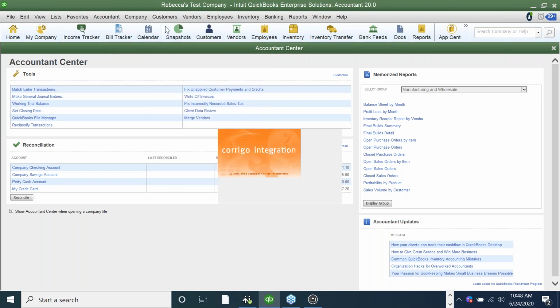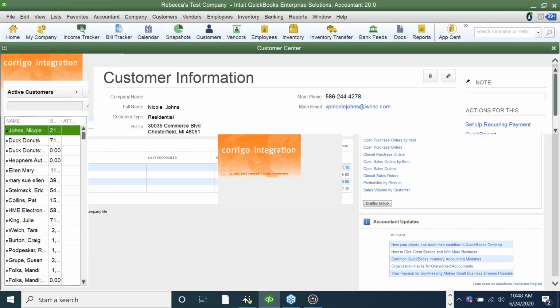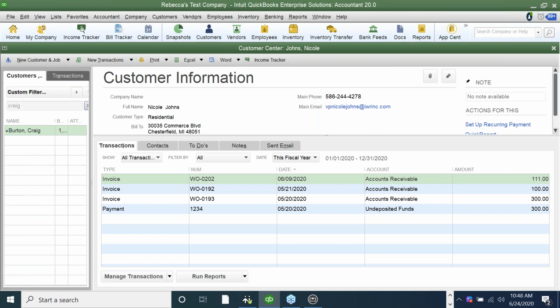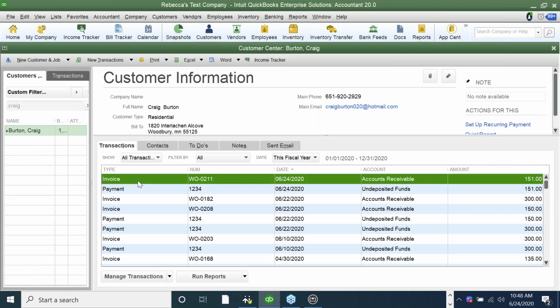Okay, so now I'm just going to go to my customer center and locate. And just to let you know, Corrigo is the company that created Intuit Field Service Management for QuickBooks, and it is a QuickBooks product. But Corrigo does the support. So they offer customer support from 8 a.m. to 9 p.m. Central Standard Time, Monday through Friday, and it's available by appointment as well, over email. So whatever you prefer, and of course I'm available to call as well for support.